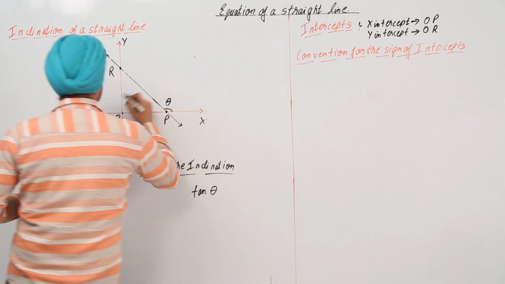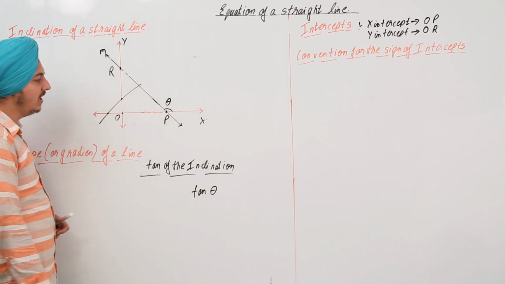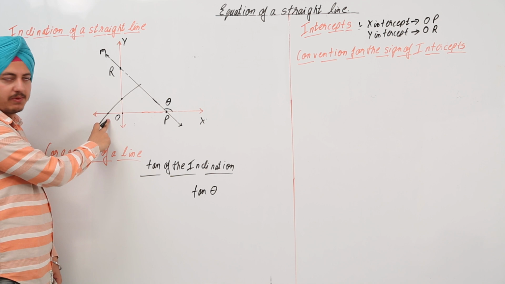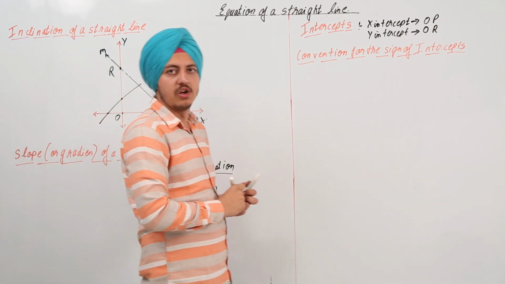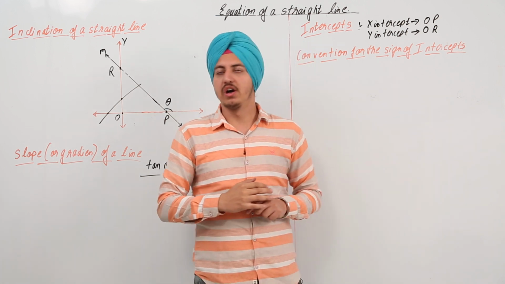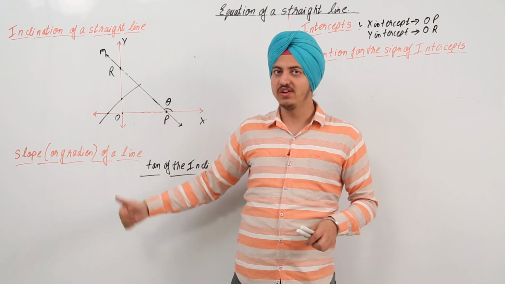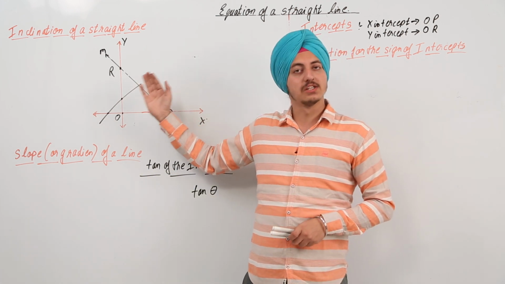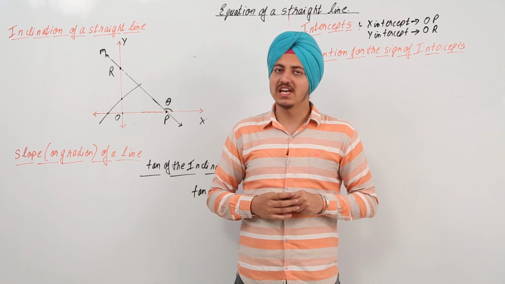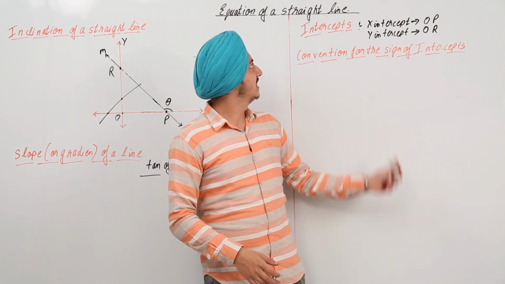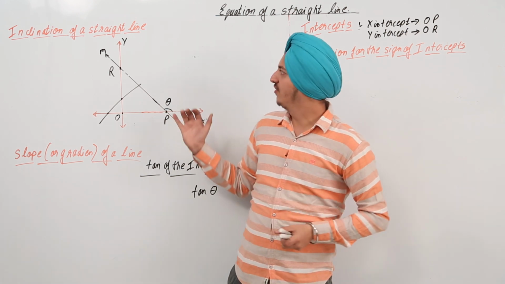But if we have a line like this, for this line, tell me, the x-intercept will be negative, y-intercept will be positive, and in the same way we will be going. Towards the right of the origin for x is positive, towards the left of the origin for x is negative, upwards of the origin for y is positive, downwards of the origin for y is negative. And these are the sign conventions. And now we will be moving on to the equations of straight line.